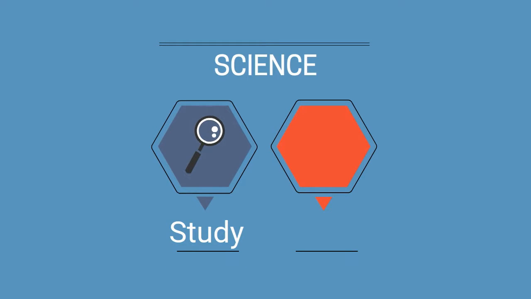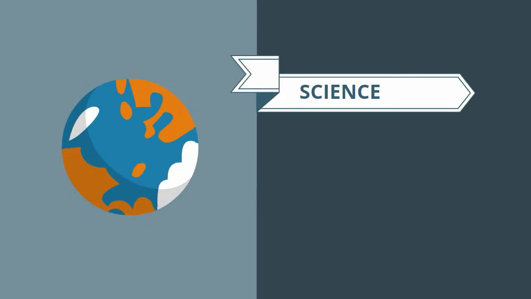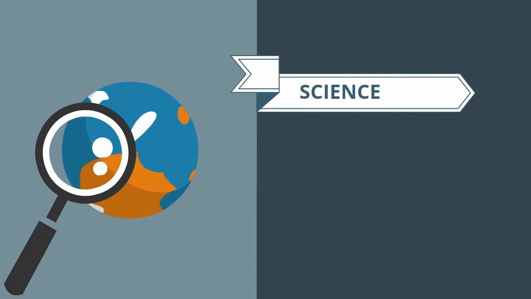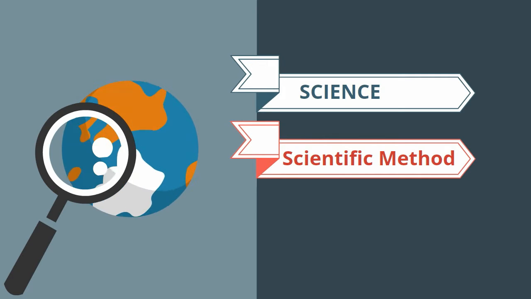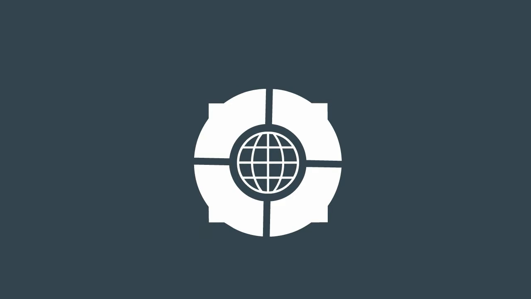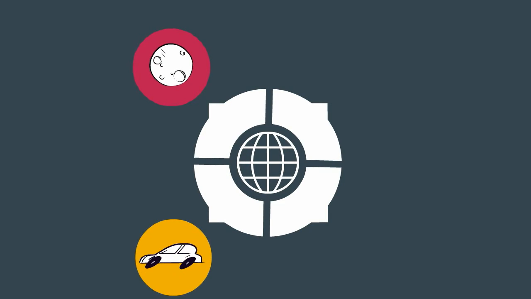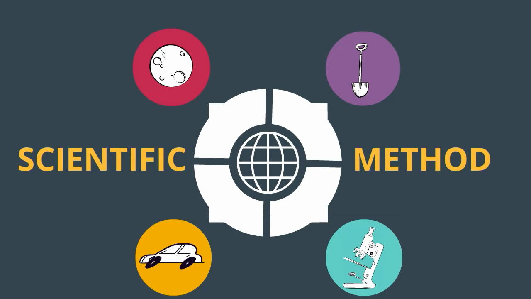Science can be thought of as both a lens through which we study the world and a compilation of knowledge we have gained from those studies. To explain that further, science is just one way to look at and study the world. Science uses something called the scientific method to study the natural world and uncover the ways in which it works. There are many different fields of science, from astronomy and physics to geology to biology, and so many more. But all of those fields use the same scientific method.